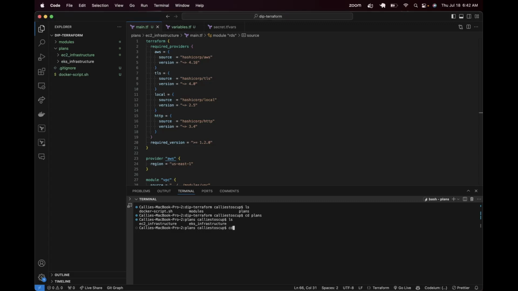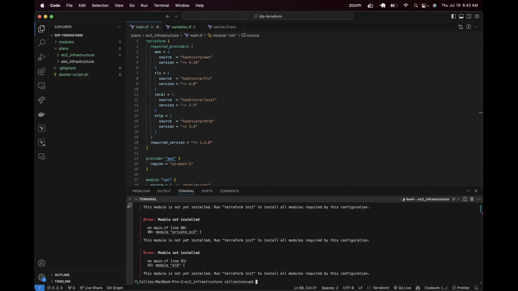So now let's go ahead and cd into ec2_infrastructure. All right, and now you can see we have our main, secrets, and variables. So if we were to say terraform plan -var-file and then secret.tfvars, you will see that we will get an error.